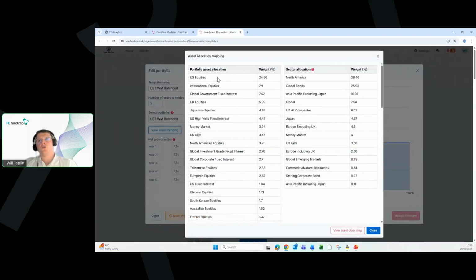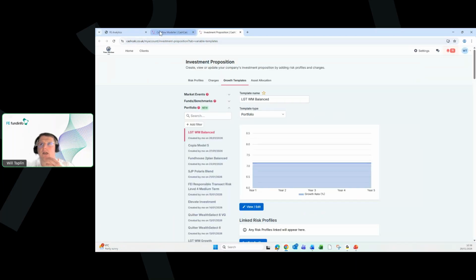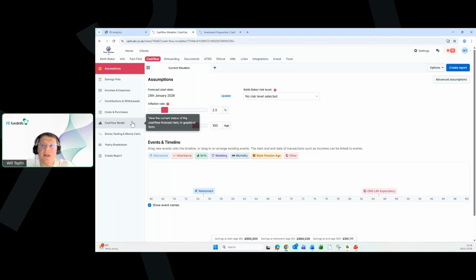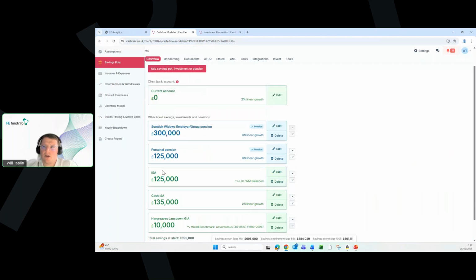Essentially, the model works by taking the current asset allocation breakdown, as per the medium scan and the data on analytics, mapping it into the unit trust and OIC sectors where we've got the 35 years history of the performance there. So that covers a number of different bull run periods, a few different market crashes, to then build or produce a linear growth rate off the back of it. So where you can really then, once you've had the data and the models approved in analytics, you can really start leveraging it across the wider advisor tech stack. So now when I'm building a cash flow model scenario, if my client's ISA is in the LGT balanced portfolio, I can go and select that.